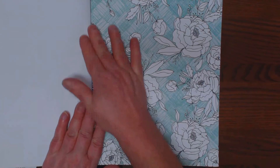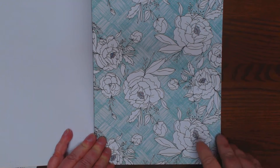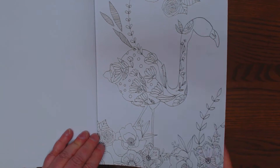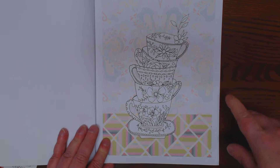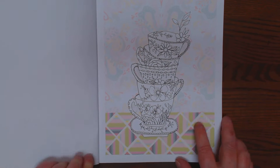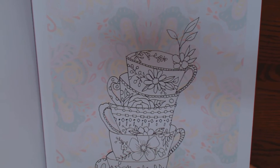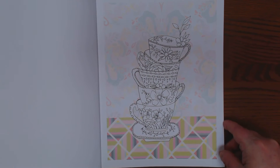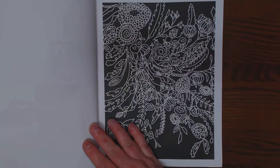She has these beautiful backgrounds — not on all the pages. I know some of you don't like it when your images are partly colored, but I love the way she's done this. They're subtle, and not all of them have them. Here you have the abstract down here in a beautiful paisley print back behind the teacups. They're not real heavy, not real dark. The abstract down there represents the table. I think they're really quite lovely — I'm looking forward to trying something in this. It seems like about every other page has it.